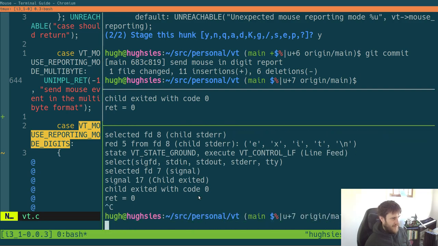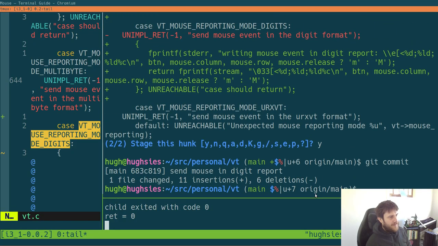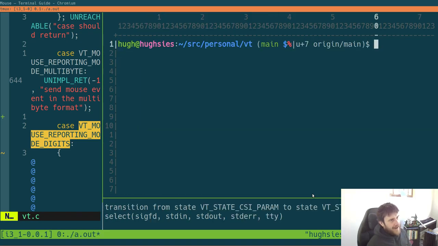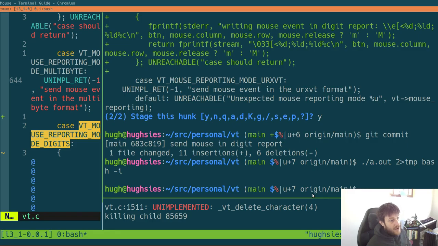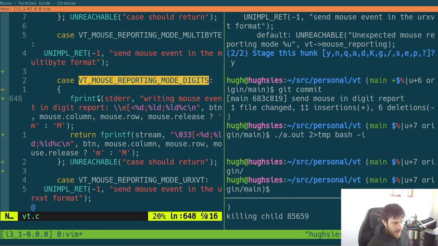And so now what I am interested in is getting this bash to work a bit better. So what we can do is maybe just do bash minus I. And so we can not go up two things. We get this unimplemented delete character. Easy. So what we might do is, can we search for rec minus?